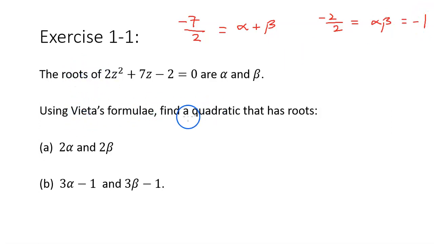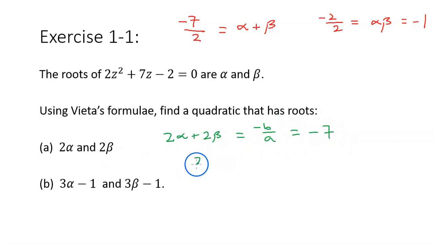Now we're looking for a quadratic equation that has roots 2 times alpha and 2 times beta, and any of those quadratic equations will do. So we can use Vieta's formula again to get the middle coefficient. We can find 2 alpha plus 2 beta. So 2 alpha plus 2 beta is equal to negative b divided by a, and since alpha plus beta is negative 7 divided by 2, then we know that that's going to be equal to negative 7. So negative b divided by a equals negative 7.